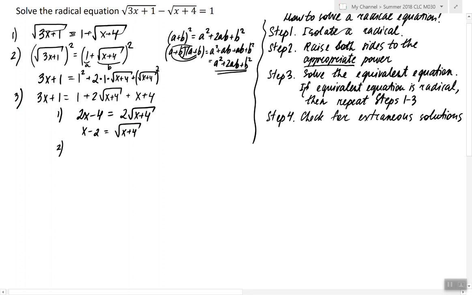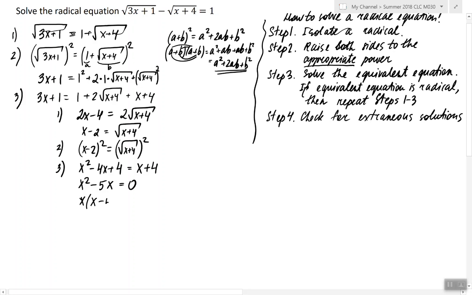Step 2 will be, again, check that the radical is not equal to a negative number, which it isn't. It's equal to some expression, and we square both sides. So after we square both sides, we end up with this. So this is not a radical equation anymore, so it should be the equation of the type that we already know how to solve. And in this case, we bring all the variables to one side. So subtract x and subtract 4 from both sides. And what we see is called a quadratic equation, which there are many ways to solve. We're going to go with the easiest approach here, is to factor it and recognize that there are 2 solutions. X could be equal to 0, or x could be equal to 5.